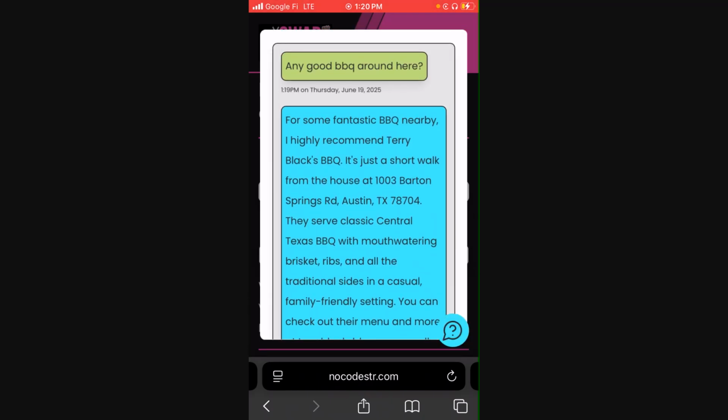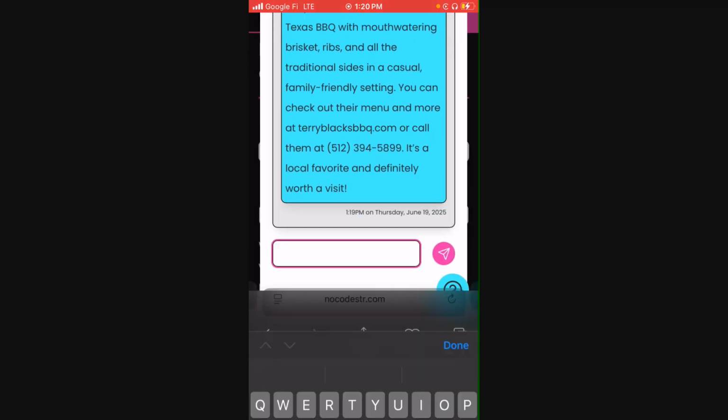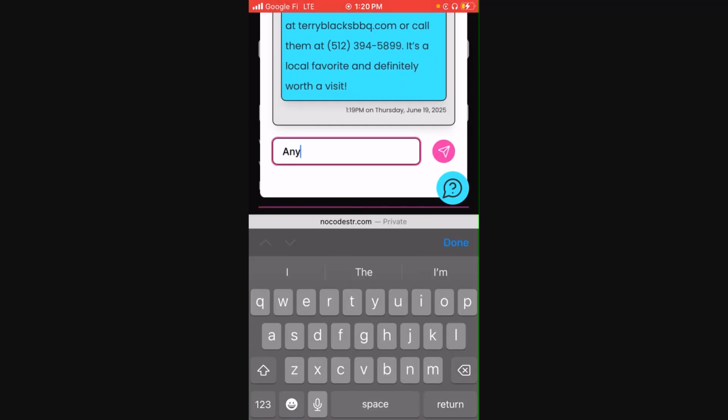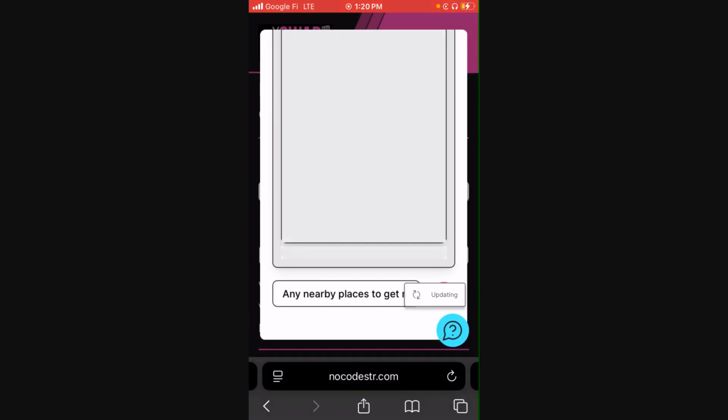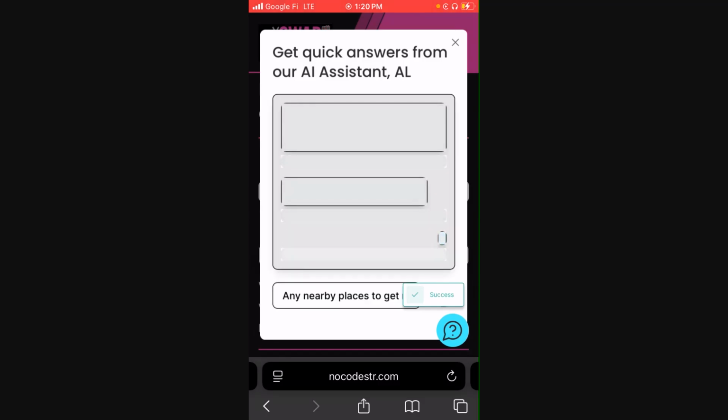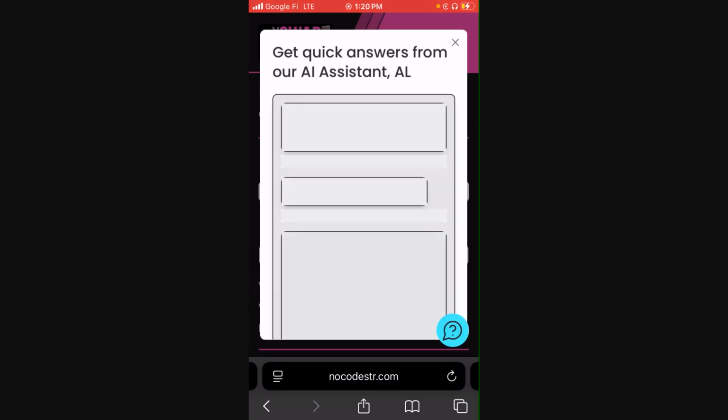But let's say this is totally random, but okay, again, I don't have an oil change place in my recommendations list, but it is going to search online and find something close to that area, hopefully, or at least one, maybe a couple, and then bring back the answer. Again, it's actually done through Airtable AI, and it uses ChatGPT.